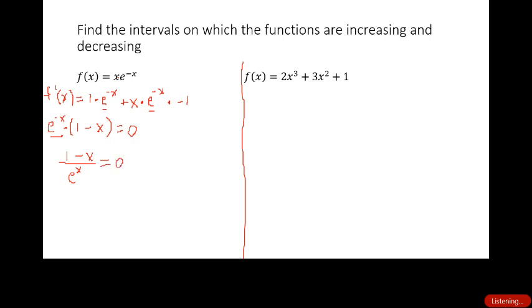Obviously, our derivative is a fraction that contains variables in the denominator. A fraction is equal to 0 when the numerator, 1 minus x, equals 0. So this derivative is equal to 0 when x is equal to positive 1. A fraction is undefined when the denominator, e to the power of x, equals 0. Now, e to the power of x is never actually going to give us 0. An exponential function is never equal to 0, so it's not undefined anywhere.